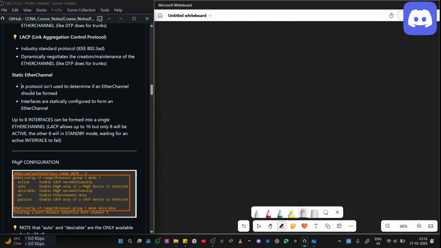Now, up to 8 interfaces can be formed into a single EtherChannel when we talk about LACP.